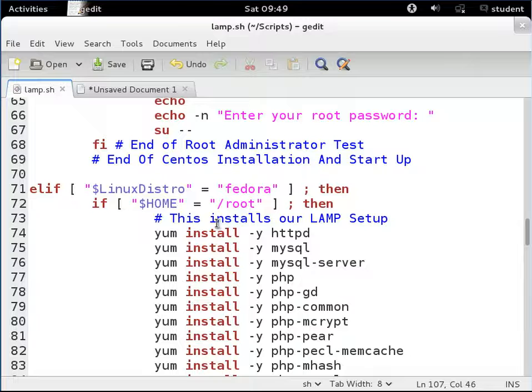A good example is on page 979, which shows they use the -d option here, a -d space, and then quotes, $1, close quotes. They're basically checking to see if the first argument passed in to the program was a directory or not. So when the person typed in the name of our program, space, and then whatever they typed after that, was it a directory? Was it a file? In this case, they're checking to see if it's a directory.